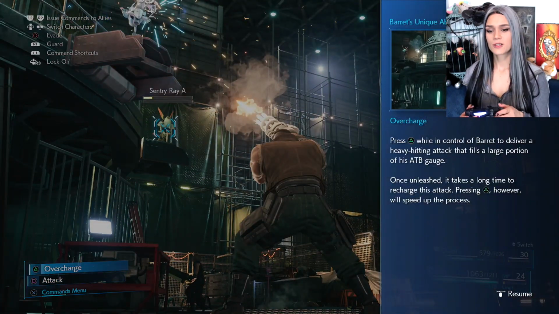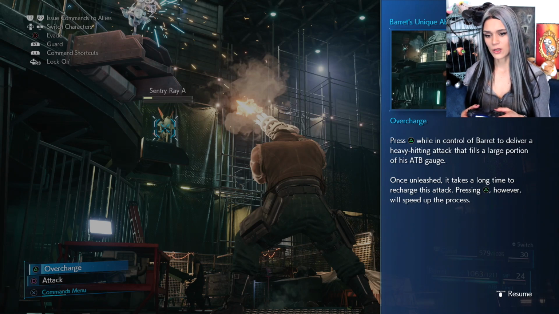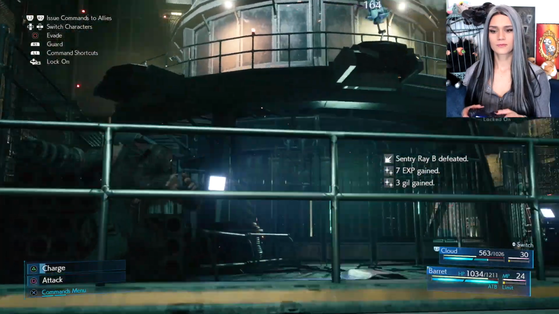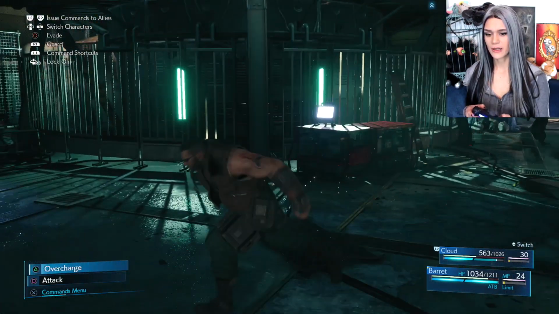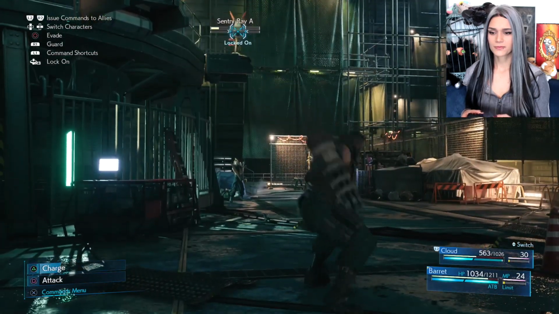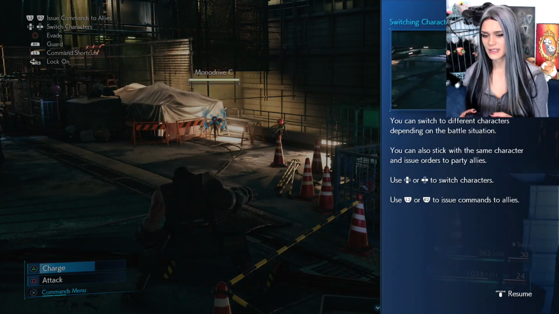Alright, overcharge. Press triangle while in control of Barret to deliver a heavy hitting attack that fills a large portion of his ATB gauge. Once unleashed, it takes a long time to recharge this attack. Pressing triangle, however, will speed up the process. Okay, so press it while in control. Takes a long time to recharge, but pressing it will speed up the process. Okay, so let's try this. Now for the real show. Did it do something good? Okay, so pressing it, that's what I'm doing when he's pushing it in the ground. Okay, and now I just fired it nowhere because I was trying to see how much I would need to do it before I could actually operate it, but I didn't get a chance to see where it fills up.